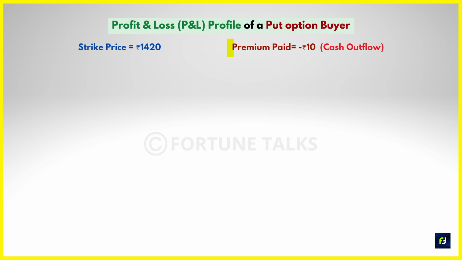Keep in mind that the buyer has already paid a premium of 10 rupees for this option. Irrespective of how the spot value changes, the fact that the buyer has already paid 10 rupees will remain unchanged. This premium amount is debited from the buyer's account, or in other words, this is the total cost incurred to buy the put option. Since the premium paid is a debit transaction or simply a cash outflow, we will represent it with a negative sign before it.